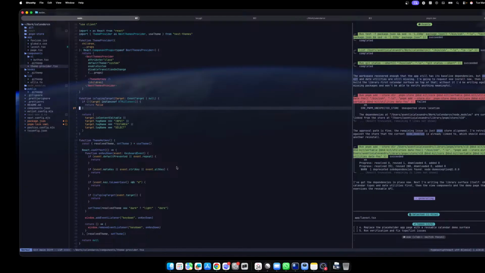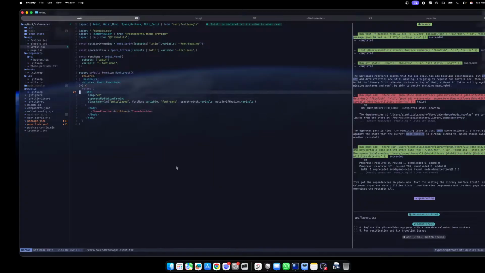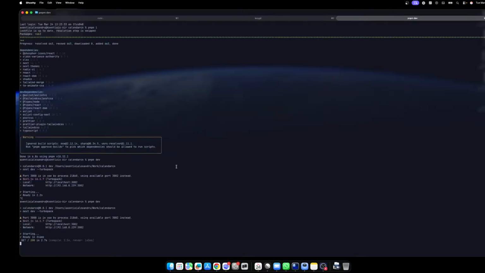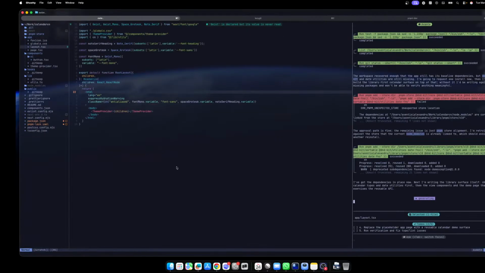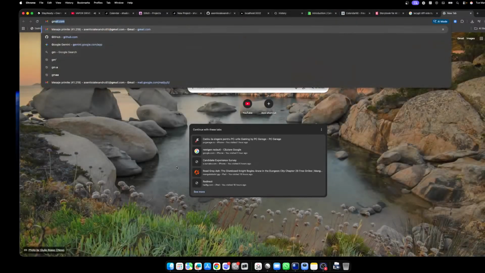Theme provider, okay. Page layout. Actually, let's not go there. Let's go check.